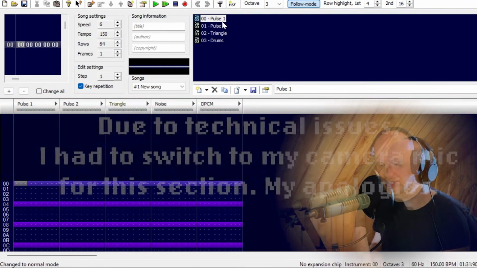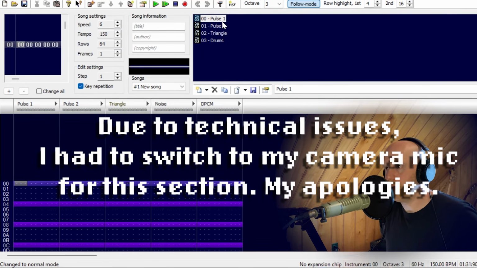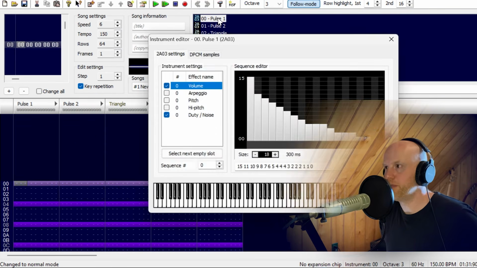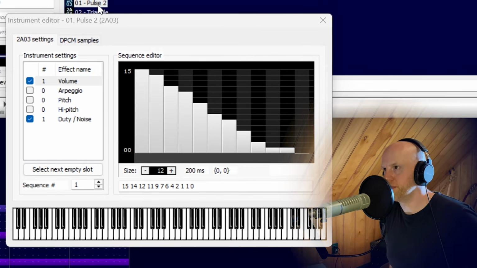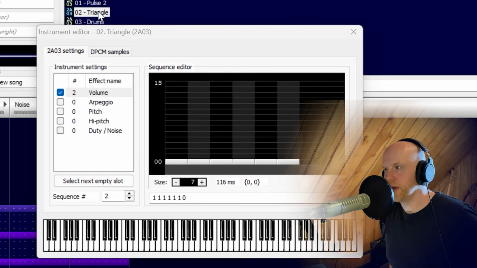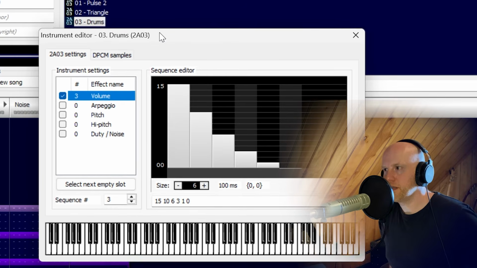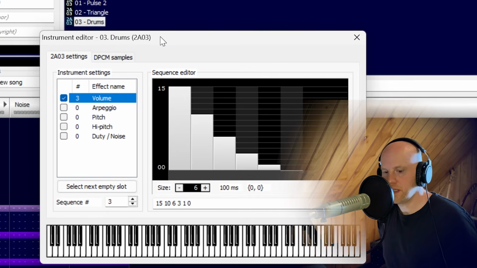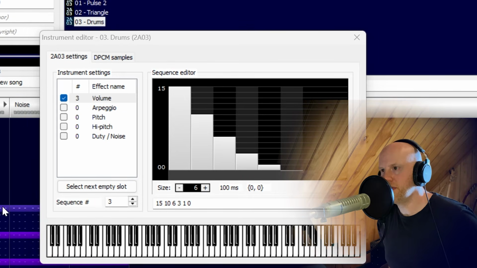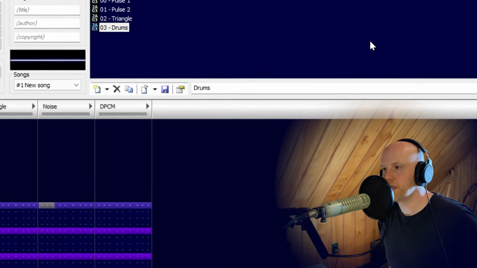So now let's start playing some music. Now that I have my MIDI controller hooked up, I went ahead and designed some instruments. So we have pulse 1, pulse 2, which is similar but different, triangle, and drums. Basically, this is just a quick drum transient, and the way we're going to use this in the noise channel is to create a drum sound.